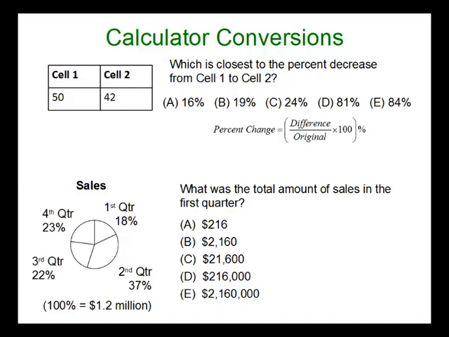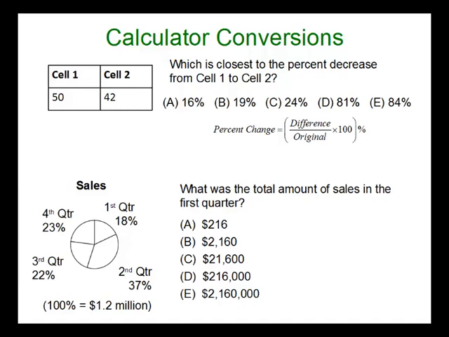All right, make sure you've noted your letter answers on your page. And in this first one, we're looking at a decrease from cell 1 to cell 2. That from and to language is a good clue about what's the original and what's the new. If you're going from cell 1, that's your original. And I find that it helps to think about the decrease in absolute terms before I start thinking about decrease in percent terms. So I verbalize it to myself this way.